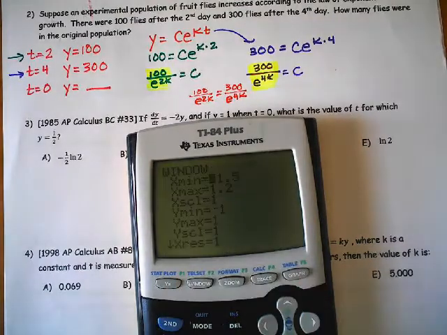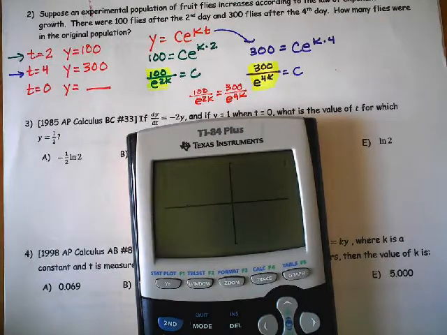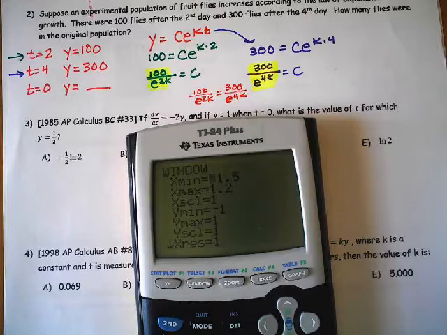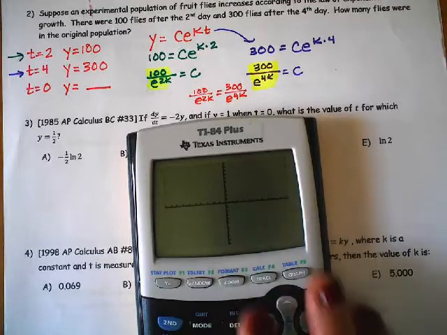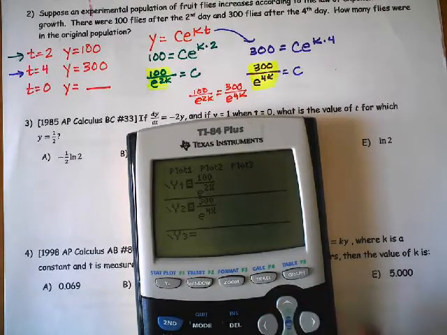I want to check my window. My window is small, but it's fine. Well, I'm not sure if it's fine. We're going to take a look. Oop, I do not see my equations. So let me go back to my window and let's bring them out a little bit. Let's just try and see what a standard window would look like. Also, let me freeze this. I'm going to go back and make one of these guys bold.